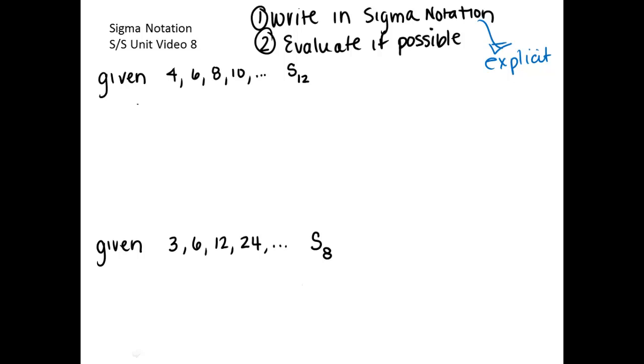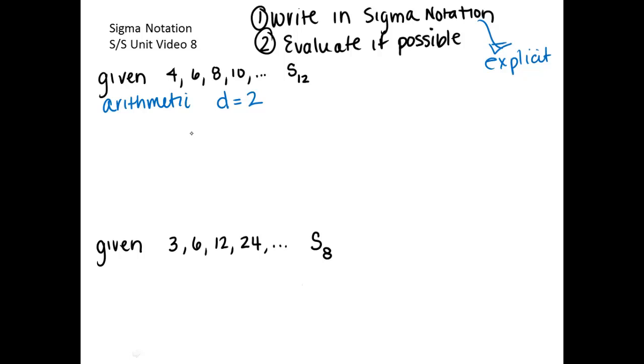So I notice here that I'm not multiplying by anything in order to go from 4 to 6 and 6 to 8 and 8 to 10. I'm actually adding 2. So I know that this is arithmetic. And since it's arithmetic, I'm going to be looking for a d value, and my d value here is 2. So this is really going to stress our brains to think back to both our arithmetic and geometric explicit formulas.